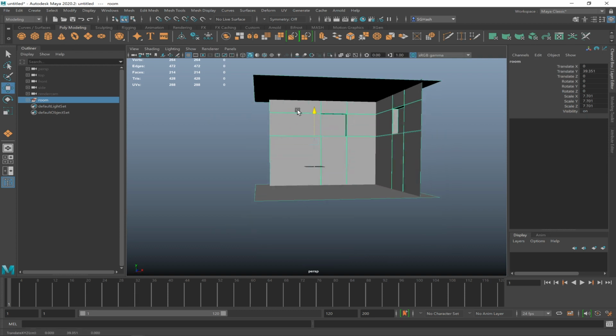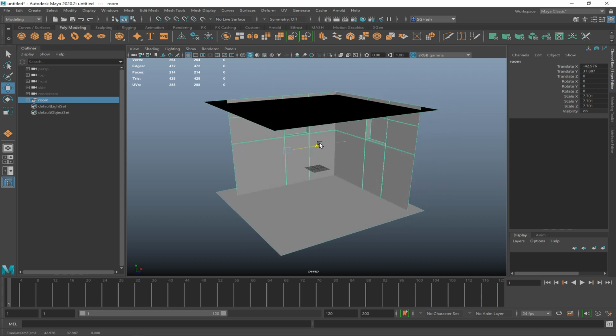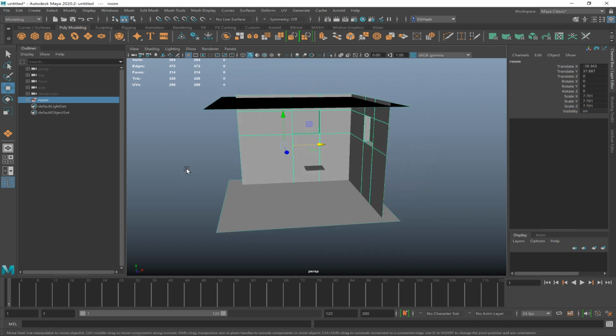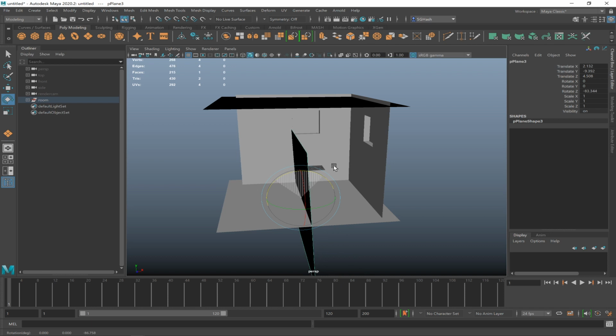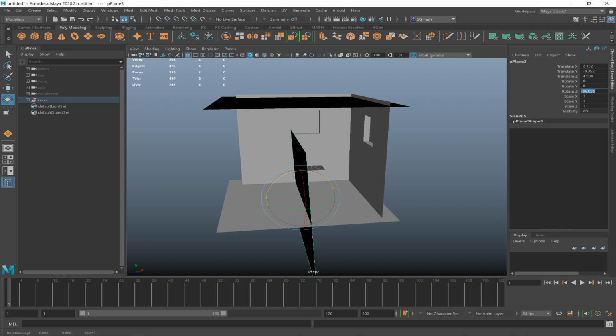In a perfect world, if I was doing PBR, physically based rendering, I'd really want this to be full scale or at least proper scale, meaning eight, ten feet, whatever, tall, however tall your walls are.